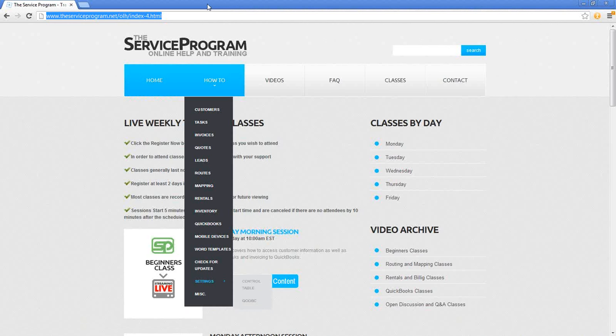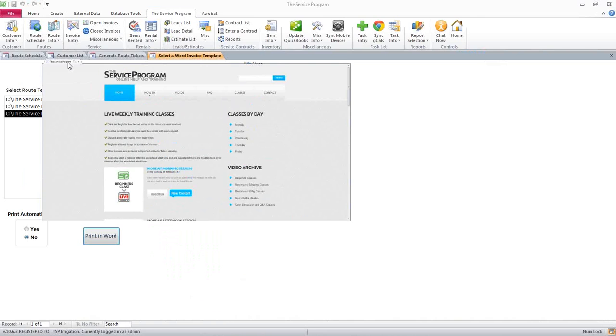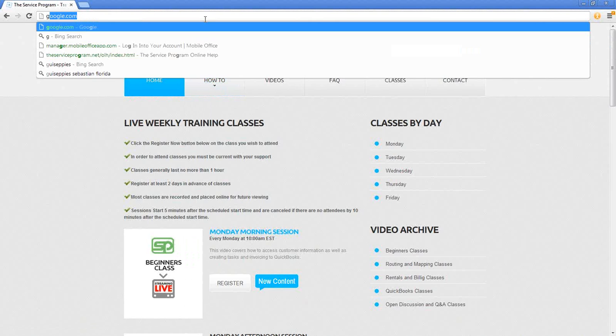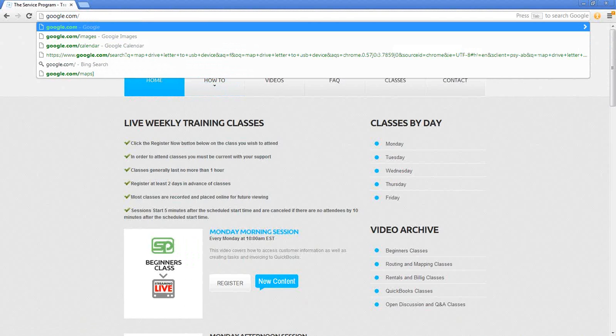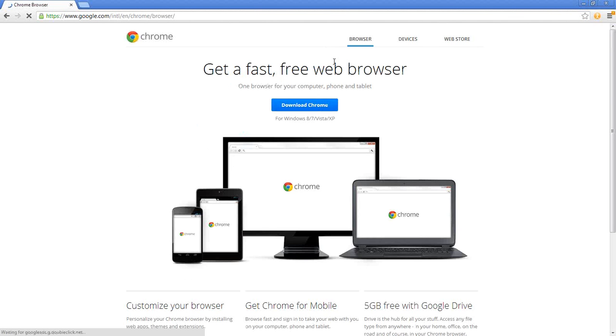Either check for Windows updates and make sure you're running the latest version of Internet Explorer, or you can download Google Chrome, which is what I'm using right now. It's a different web browser. In my personal opinion, Google Chrome is less prone to some of the viruses that tap into Internet Explorer and slow down the computer, so it's safer to run. I think you just go to google.com/chrome, C-H-R-O-M-E, and it's fast and free. Here it is. You just download that. Okay, perfect.